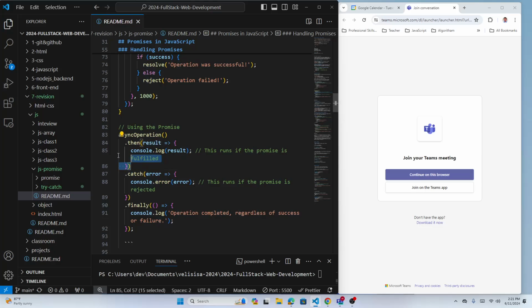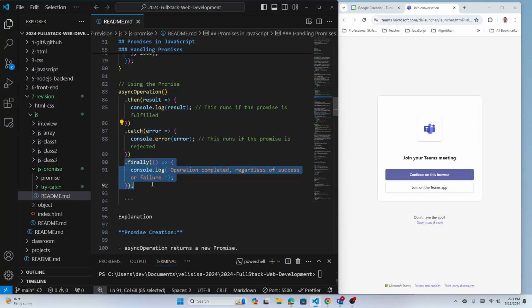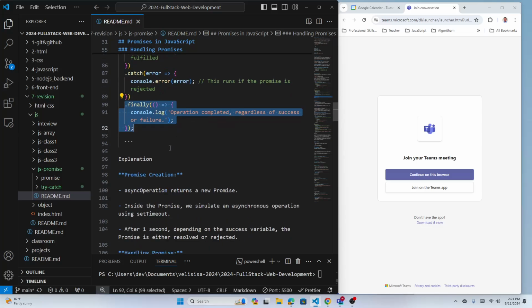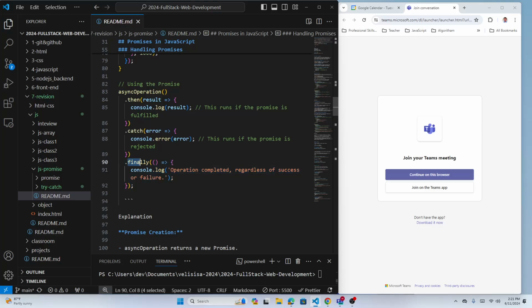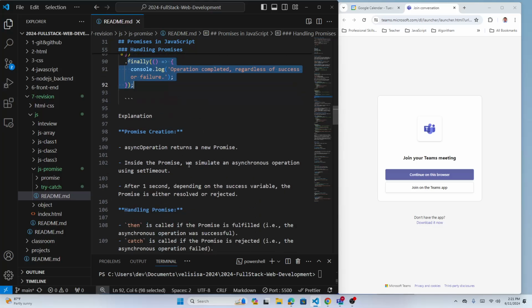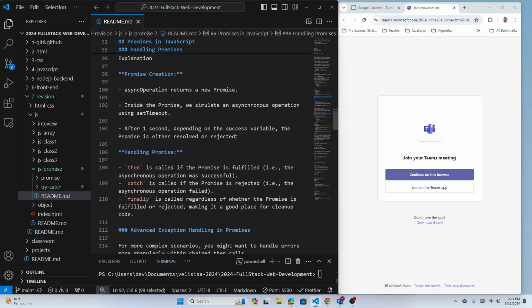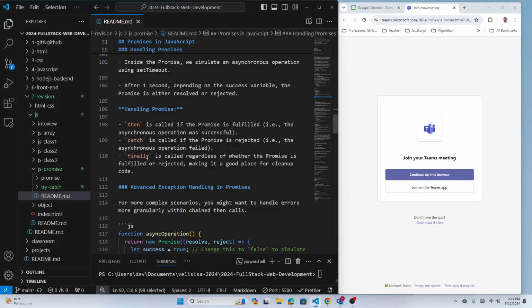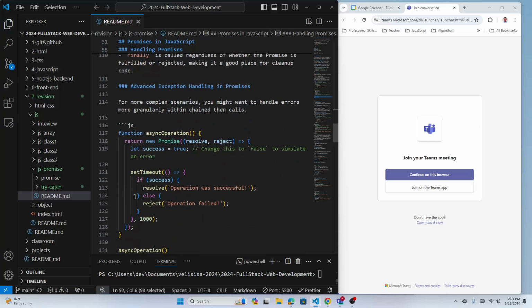And console.log the result, or use catch to catch the error. And finally, to handle any situation, either success or error. That is all for promise: then, catch, finally.